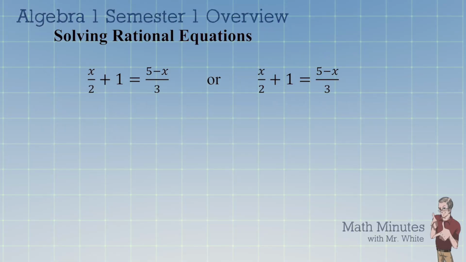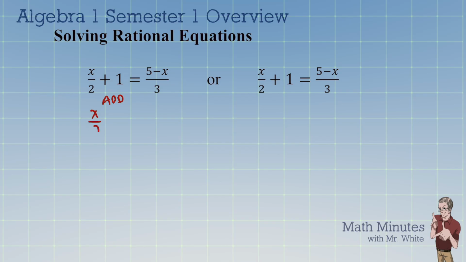So now check these out. These are rational equations, but there's a little twist here. We have three terms. You see how it's not a fraction equals a fraction. Now, what is with this or thing? Well, I'm going to show you how to solve it two different ways. So the first way is I'm literally going to do the arithmetic over here. I'm going to add those up. I'm going to combine those first.